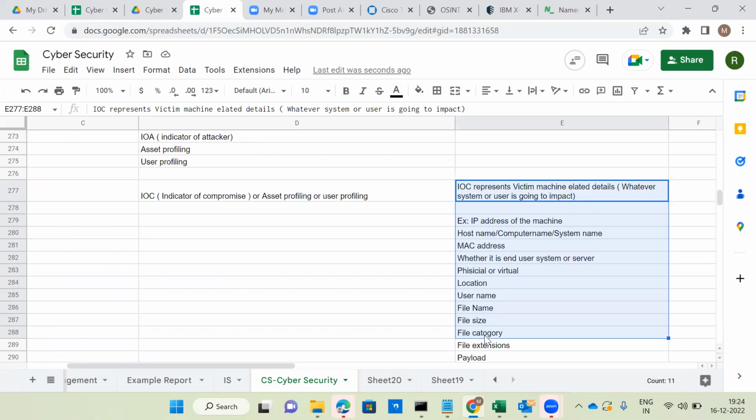L1 role is simple, but cracking the interview is difficult nowadays. The interviews are completely like L2 and L3 level, even if you are applying for L1. L1 also asks for 1 year experience, not freshers, right? Freshers also get selected. Approximately 7 members were selected recently. Nowadays mostly they are asking for 1 year experience even for the L1 role. But the recent trend: in the 14th batch, 6 members were selected, all of them freshers. They said at the time of the interview that they took 3 months of training and attended the cybersecurity training. They are 2022 passed out.